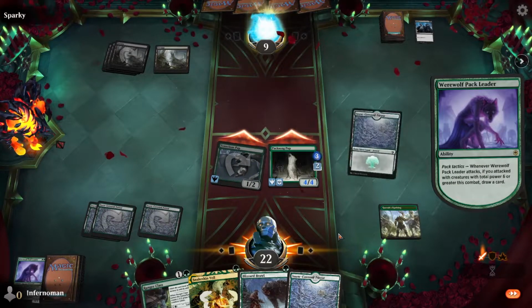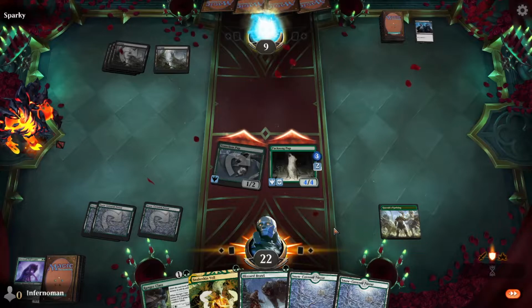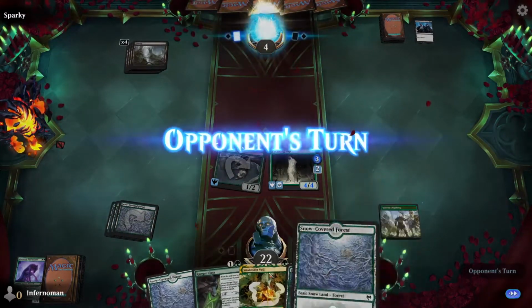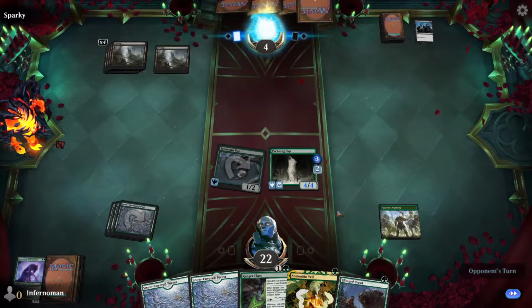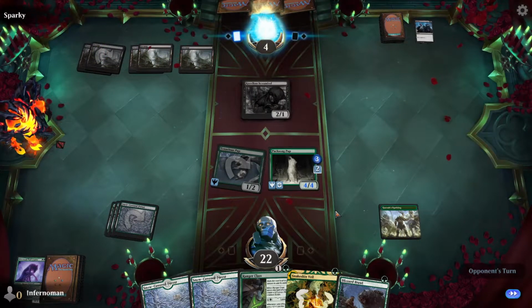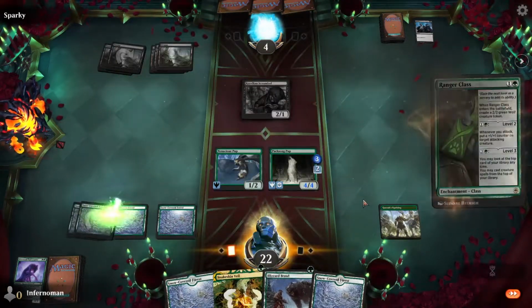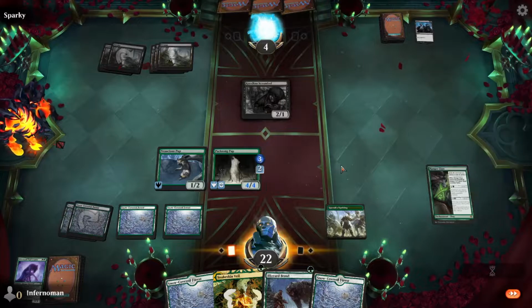Sparky still trying to survive here. All right, that's fine. I guess we're gonna have to wait another turn. Okay. So in this case, what do we want to do? Because we're just gonna have to be super aggro now just to get through. Snow-covered forest, ranger class. Creates another wolf for us.